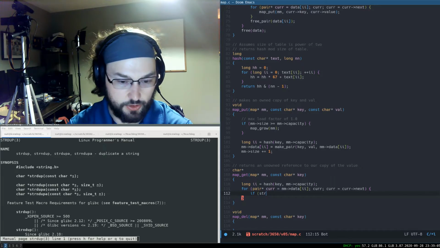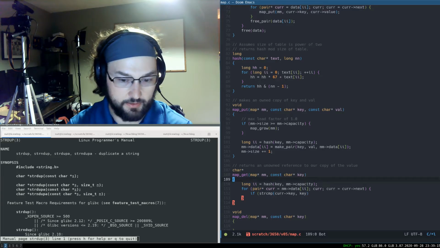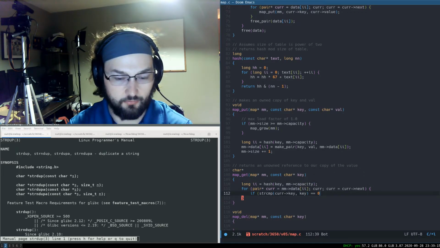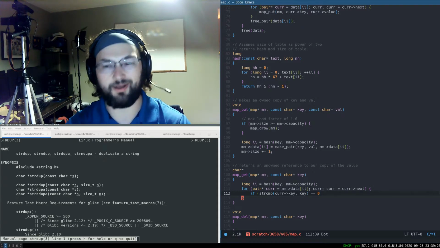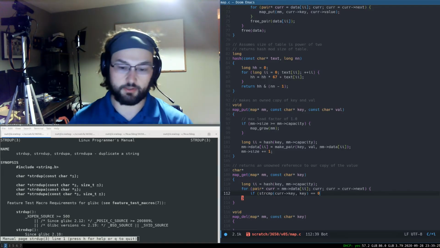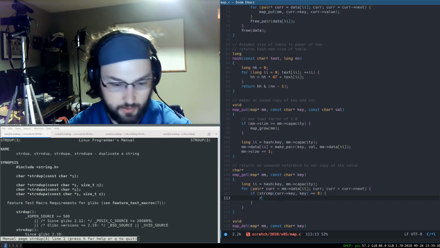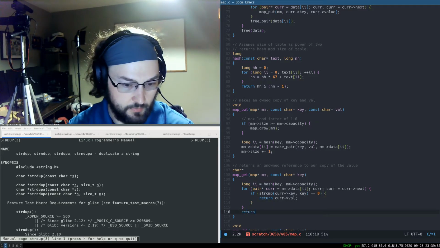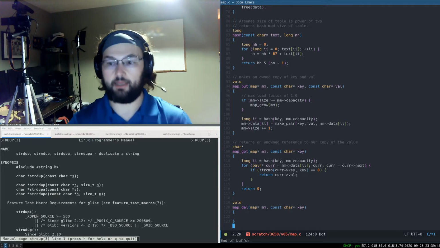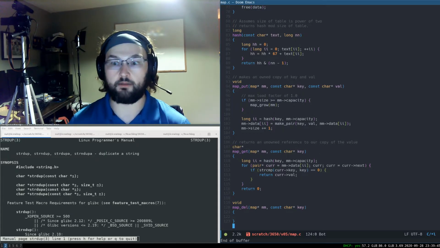And then we're going to say if strcmp, the key in the pair, matches the key that was passed in as an argument, and strcmp returns 0 if the strings are equal, or it returns a negative or positive value depending on whether it's greater than or less than. In any case, we're just trying to do equality, so it'll return 0 in that case. We're going to go ahead and return that value, and in the event we don't find a match, we're going to return 0 just as our sort of indicator of failure in lookup.